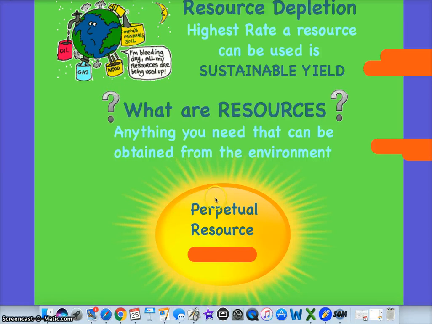For years, there were only two types of resources. And then it kind of grew. But now there's this, and it's its own category. And as Michael said, it's the sun. They call the sun our perpetual resource. It does deserve to be in its own category because it's outside of Earth, so it's really not an Earth resource, and it leads to all the resources on Earth, or it's indirectly or directly part of every other resource.